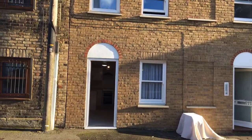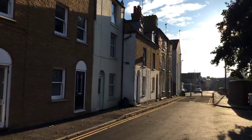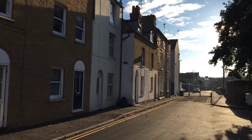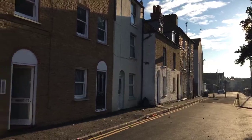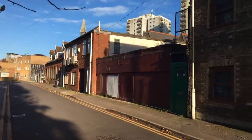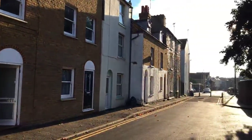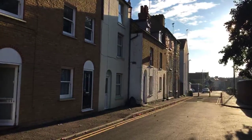Just so you know where we are in Ramsgate — you've got the car park just down there which leads onto the back of Iceland, and just that way leads onto King Street as well. So you're really, really close to the town, close to the harbour and the seafront. You're probably about a two-minute walk from the town.